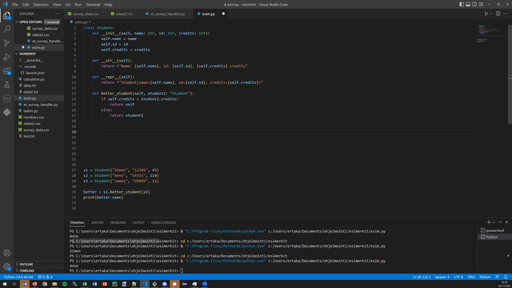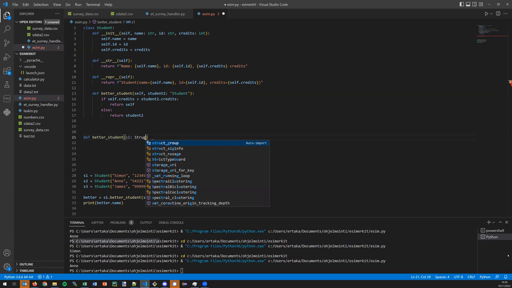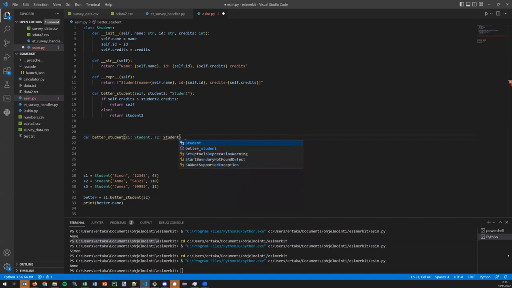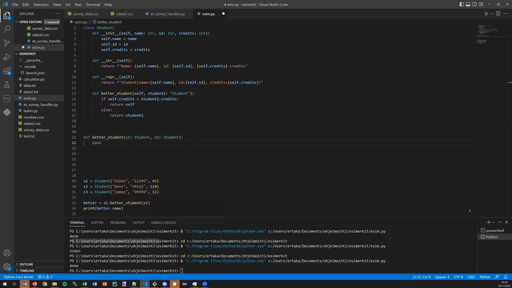We could have a function, something like better student, with two parameters which are both of type student, compare which one is better, and then return that one.